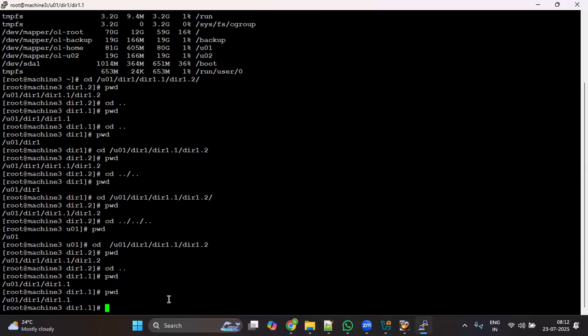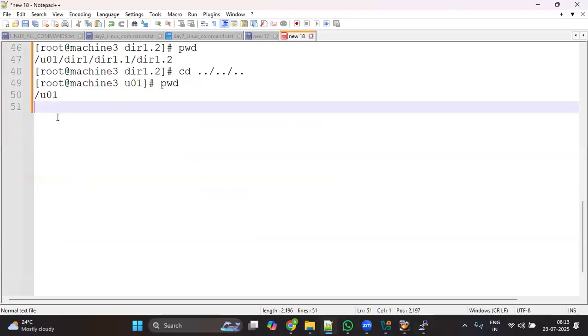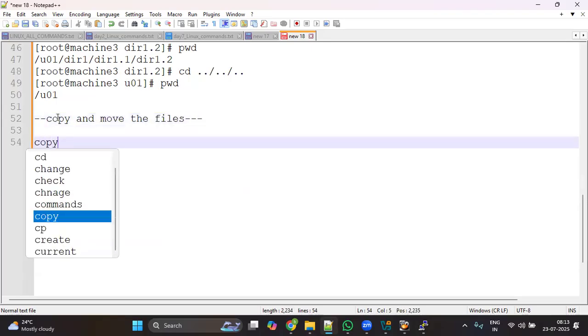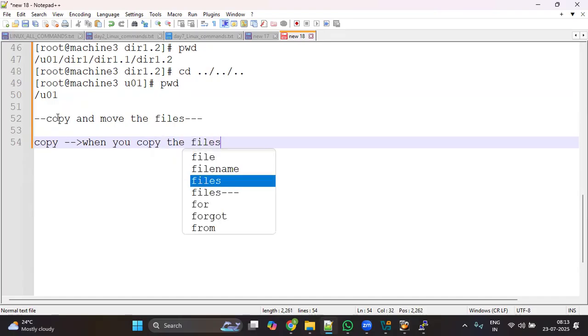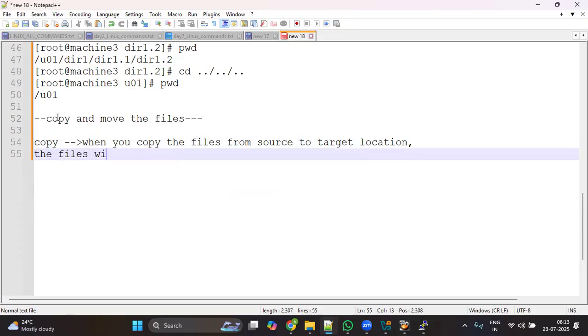Suppose you copy and move the files. Copy means when you copy the files from the source to the target location, the files will be available in both locations.